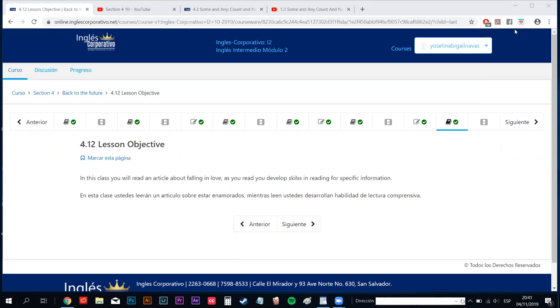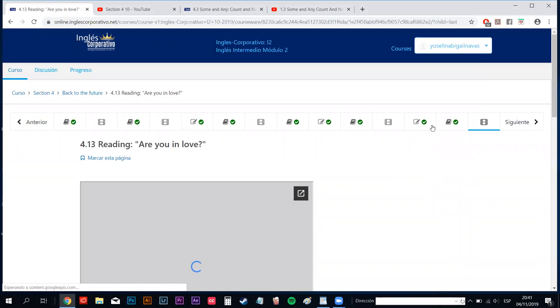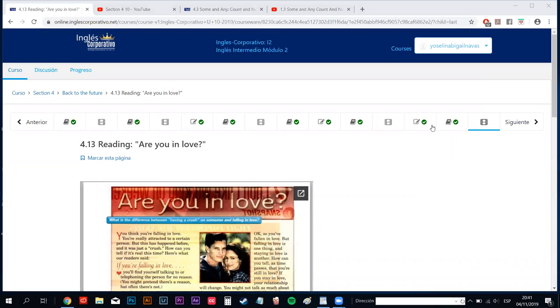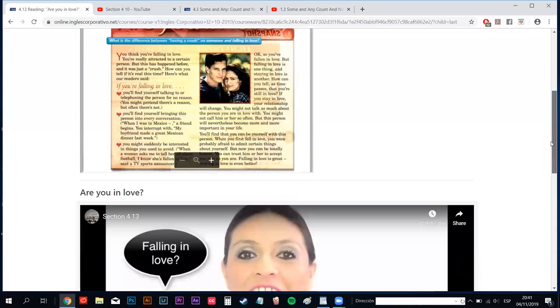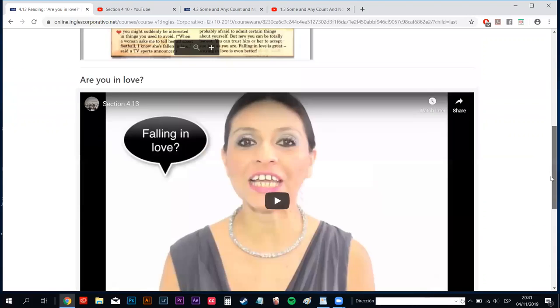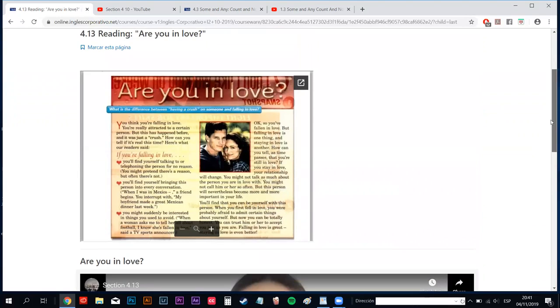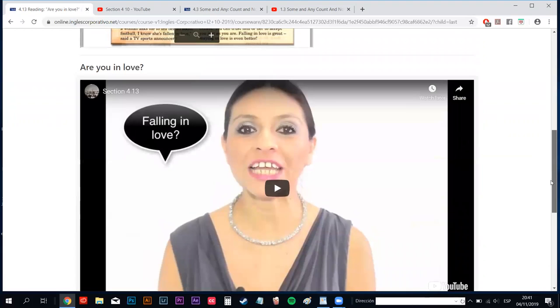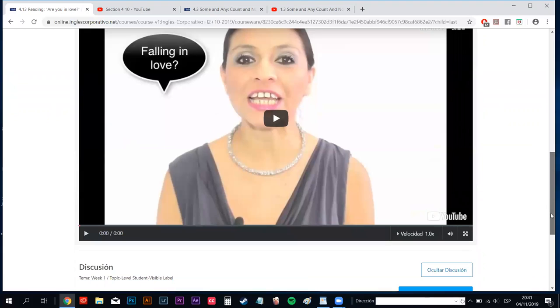Very good. So everybody try to get on the platform if you are not there yet. It's section 4.13. Right. And we are going to practice this in pairs. So what I would like you to do is take turns in reading the article, read one paragraph per person. Guys, mute the microphone. All right. And then I want you to watch the video, all right? Let's do that first, and then the article.